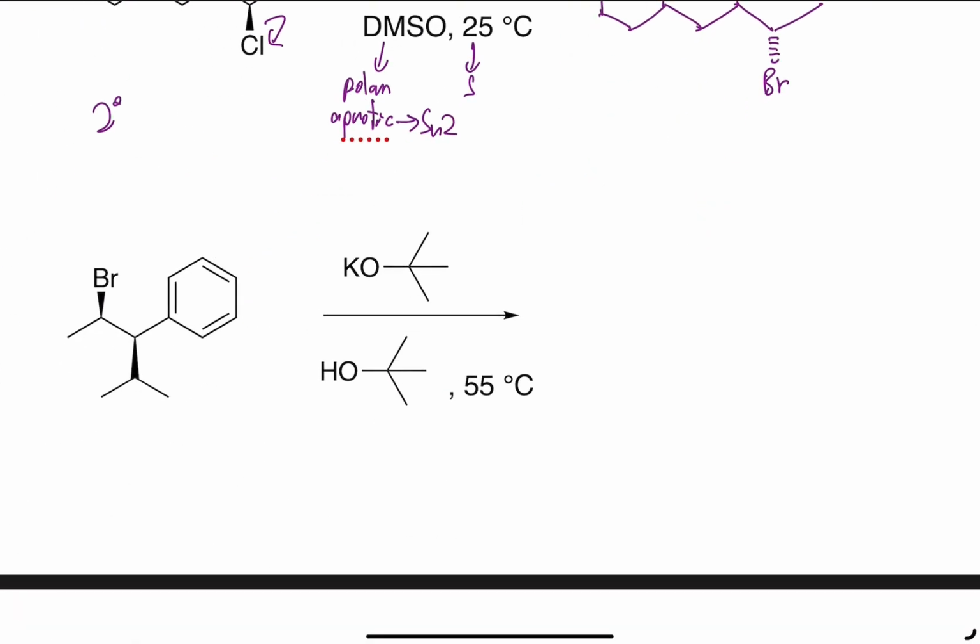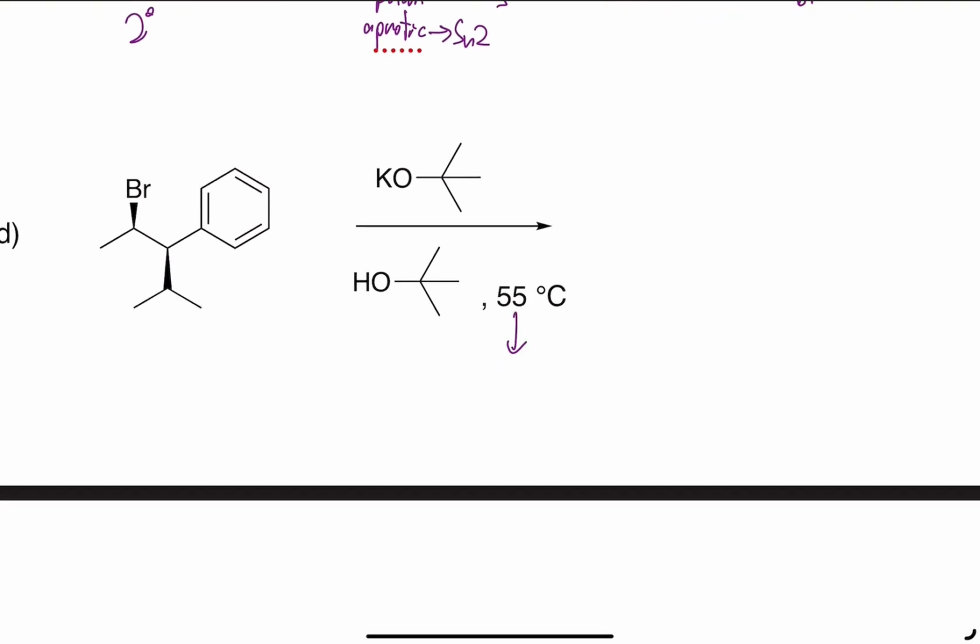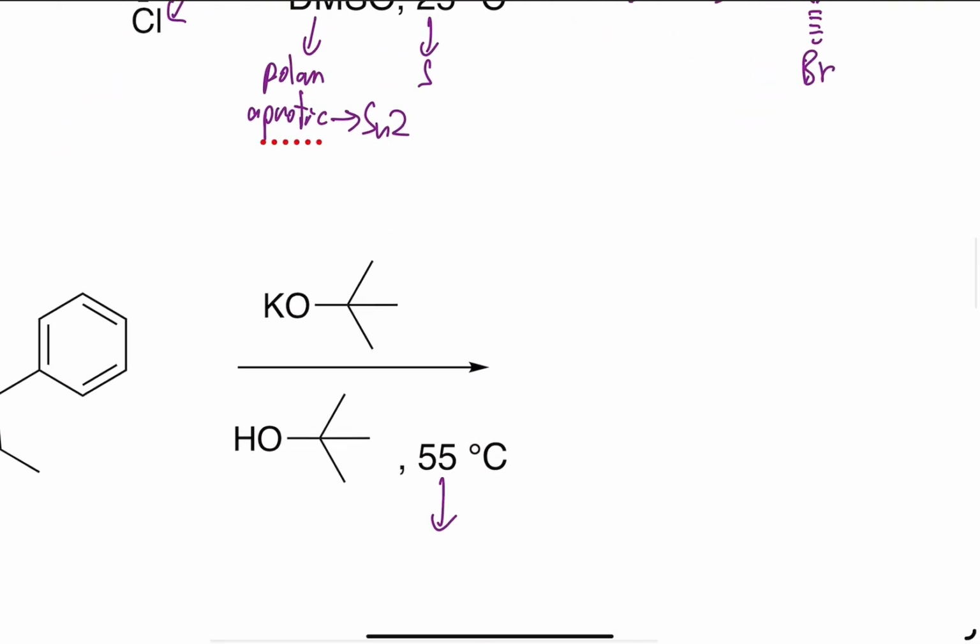Last one. And you can see, look at this. It's so big and fat that it can't get into the small gaps. Okay, looking at the 55 Celsius, it's elimination reaction. And also, since there's a big base, it's also elimination. You can't really do substitution of a big R base. So you can imagine the K is gone and it's replaced with a negative charge.